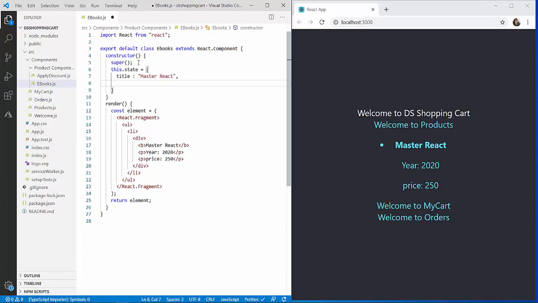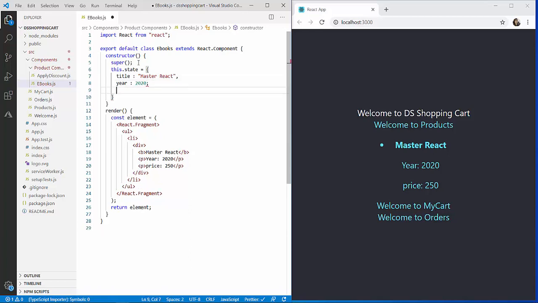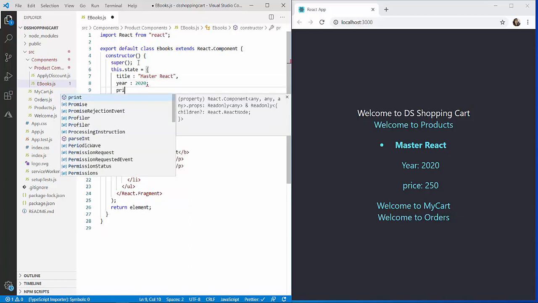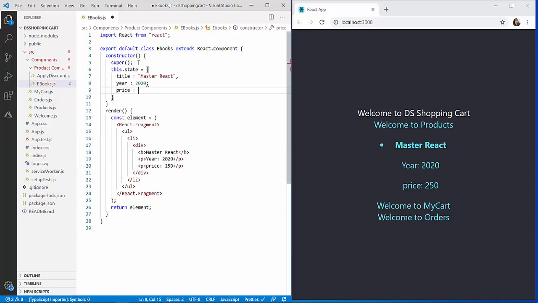My next one is year, and it is 2020. Next is price. It is 250. Save it.